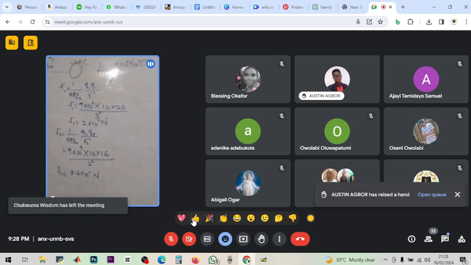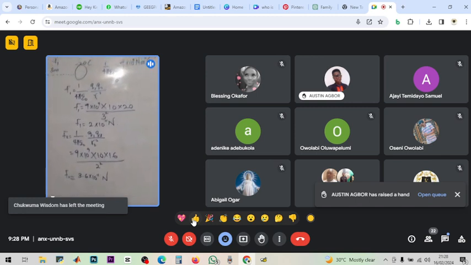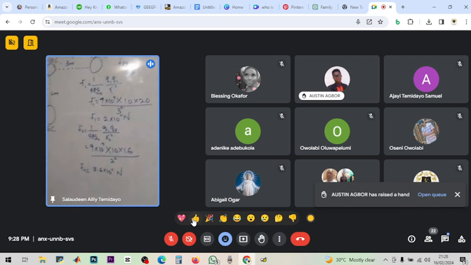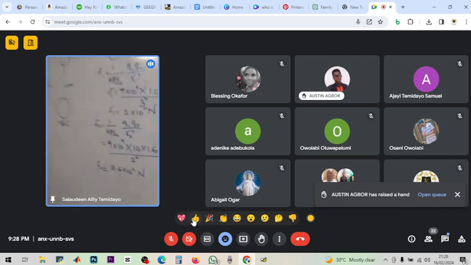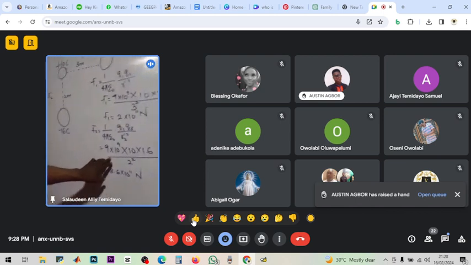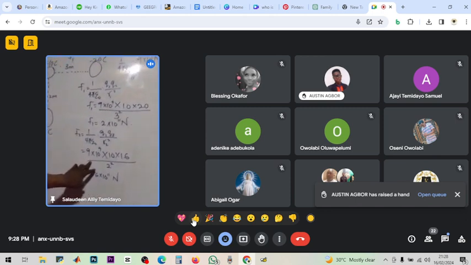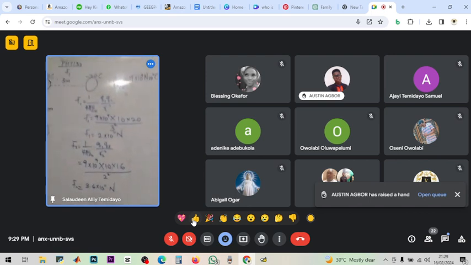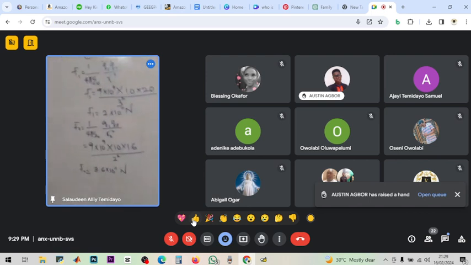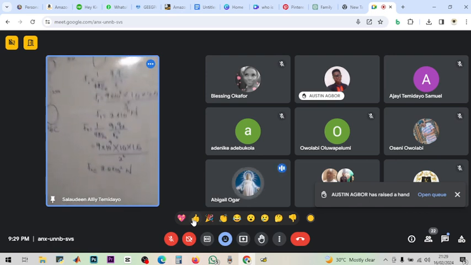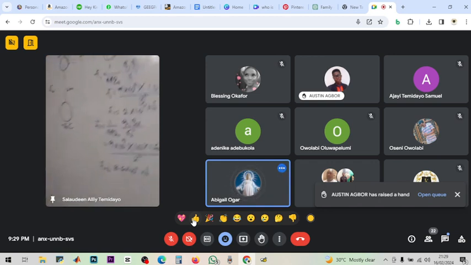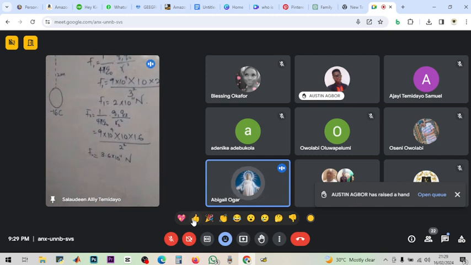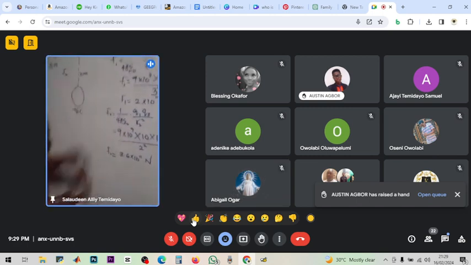Am I right? Please, those of you that are using calculator, I'm not using calculator to be sincere. So please, I don't want to make mistake at the end of the day and say, because I use head. Please calculate this. What are you getting? Calculate this. What are you getting? It's 3.6 times 10 raised to the power 11. You are right. Okay, now I've gotten F1, right?